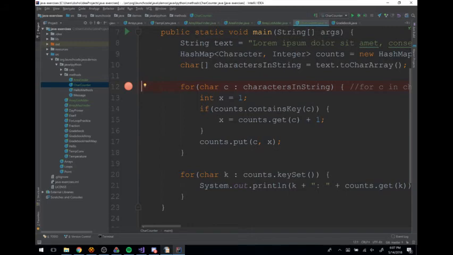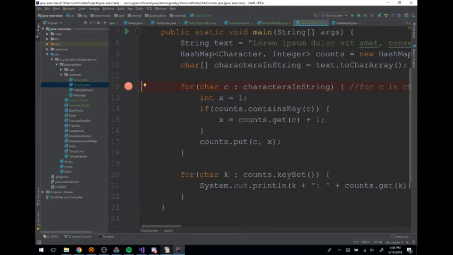Remember, for those of you who need a little refresher, in this studio we're counting characters. We want to know how many times each character shows up in a piece of text. One of the ideas was that we were going to use a hash map for this, where the key is a letter, and the value is the number of times that it's shown up.